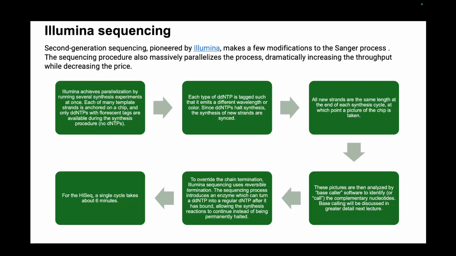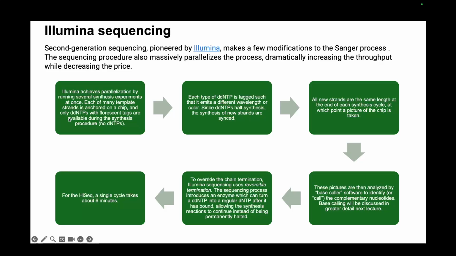The most common NGS technique that is used very often is Illumina sequencing technology, which is technically a short read sequencing technology. This is actually second generation sequencing, pioneered by Illumina. It is very similar to the Sanger sequencing process in terms of sequencing by synthesis, but there are obviously differences. Firstly, you can use this technology to sequence reads in parallel with each other.